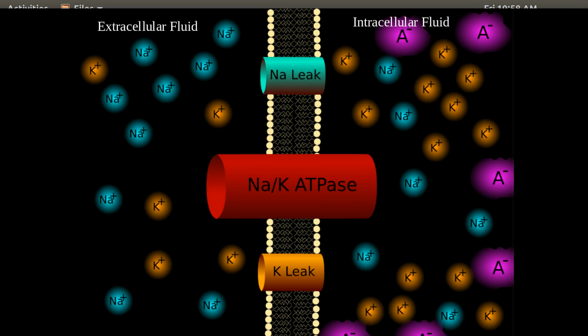And so what you'll see, if you just looked at a neuron, is we have an extracellular fluid that's rich in sodium and relatively poor in potassium. We have it said extracellular, right? Not intracellular? Extracellular. We have an intracellular fluid that is very rich in potassium, but fairly depauperate in sodium, but also has these fairly large anions, these large proteins bumping around in there. And so we have more negative charge here.